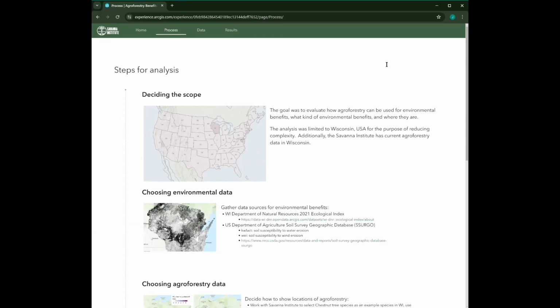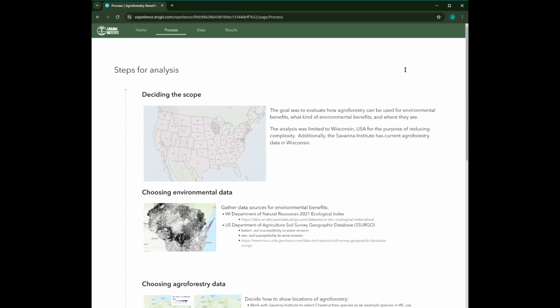So I'll go to the Process page, and here I talk about the different steps I did for the analysis. So first was deciding the scope, and I did that with the Savannah Institute. We decided, although they're interested in looking at this topic throughout the United States, we're going to keep the analysis to Wisconsin just to limit the scope.